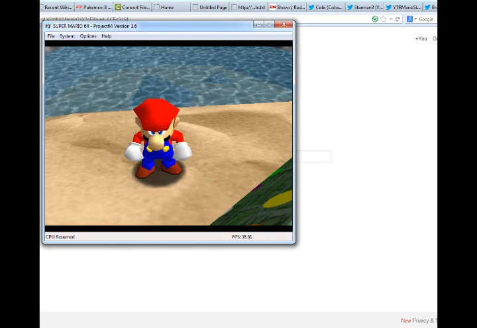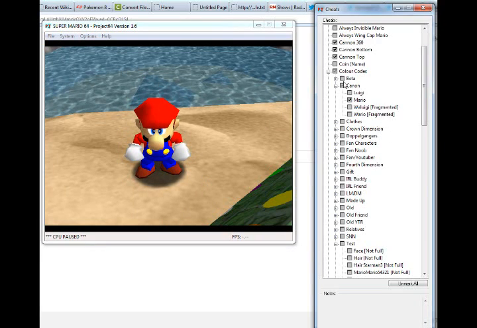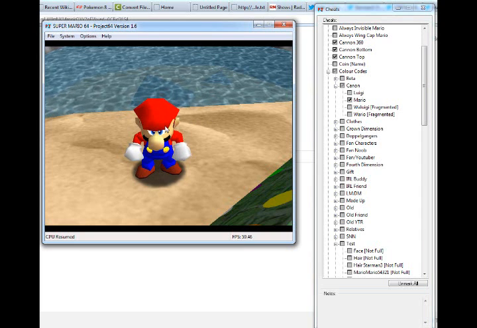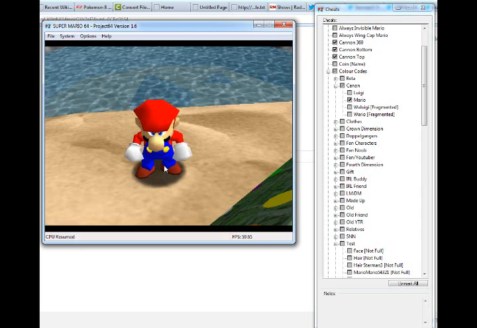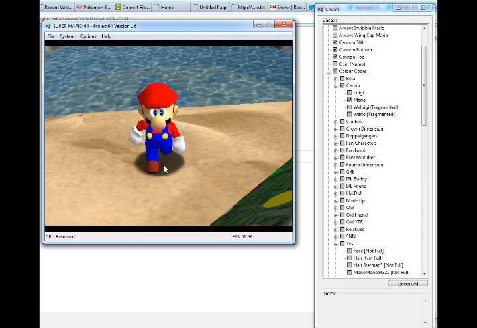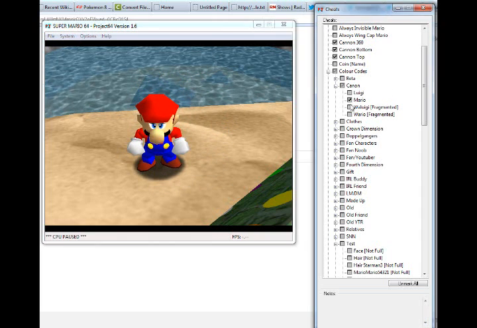So this is just Mario CC, as you can clearly see. And it's actually Mario's color code. You see I have a bunch of stuff in here. But as you can see, I have Mario's color code, normally highlighted here. And as you can see, it's coming up to show normal Mario. See, if I move him around, he's normal. So, how is this even possible, you ask?